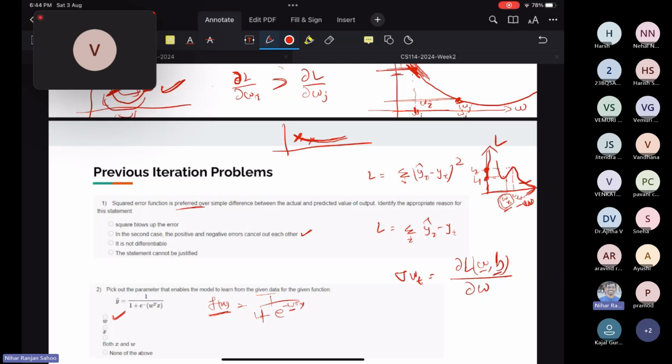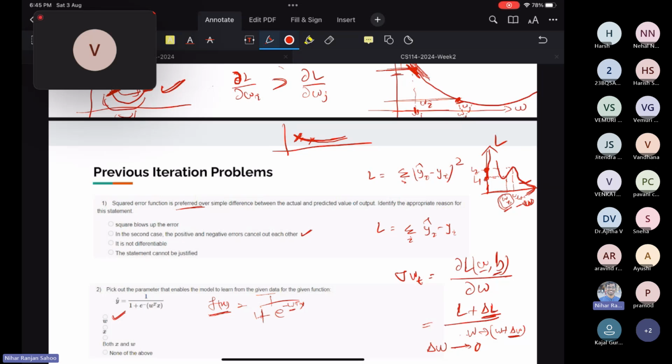So when we say differentiation, what we see is how a small change in W behaves. If you change W to W plus delta W, this delta W can be as close to zero as possible. That is infinitesimally small. You make a very small change in W value, and how much change you are seeing in the L value, that is the difference. So there will be some change in the L value.